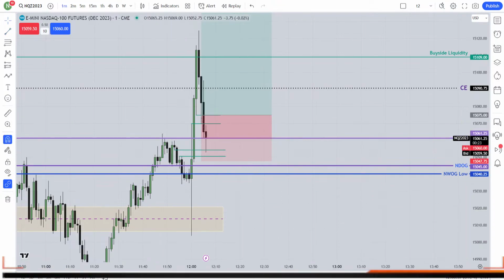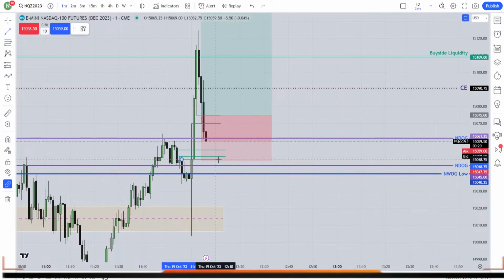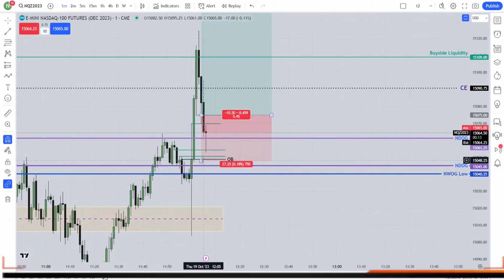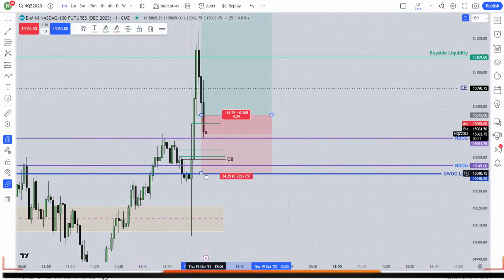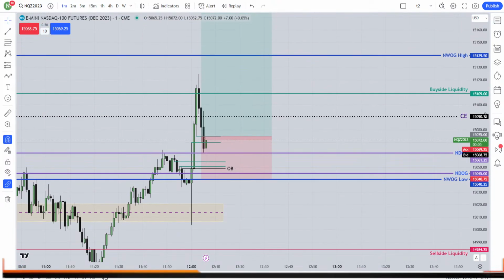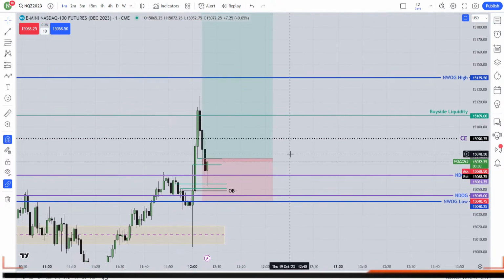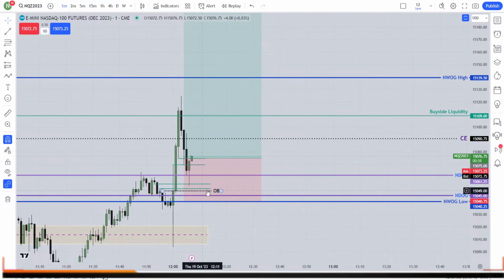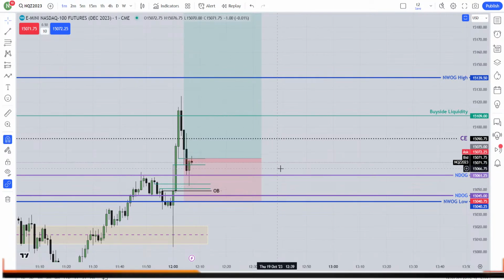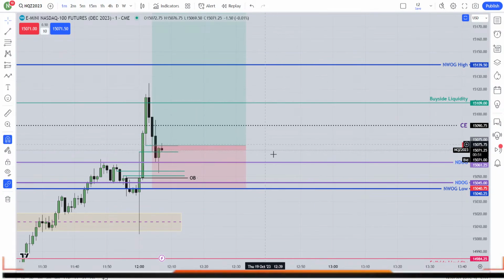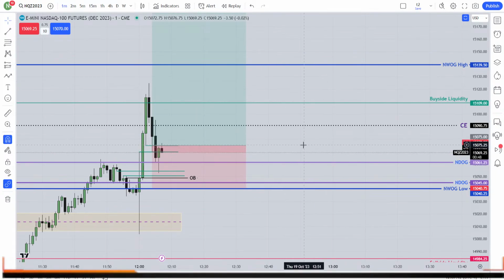Before below this low, we have an order block. I have an order block over there. I will put my stop loss below the order block there. So, okay, that should be the thing. If it breaks this gap, it should go to the order block level. It can go until the order block level and then it should go higher. This is our expectation, but if it is Powell, we have nothing to do, okay?